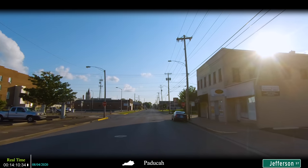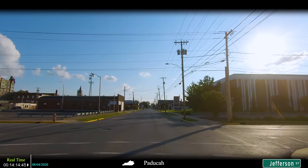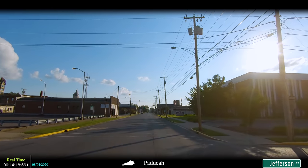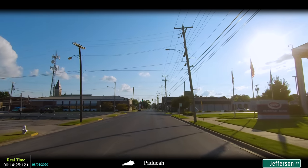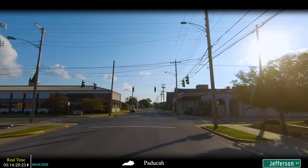Some people would get really upset, I imagine, if I didn't mention that Dippin' Dots Ice Cream has their headquarters in Paducah. However, it doesn't employ too many people. There's also a handful of other barge companies that operate in Paducah, making the barge industry the top industry in the city, and there's also quite a few other smaller manufacturers and warehouses throughout the city.